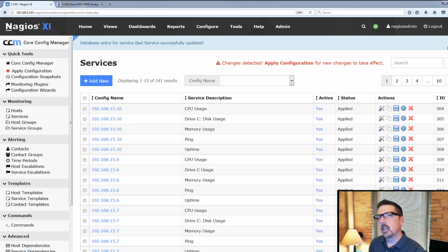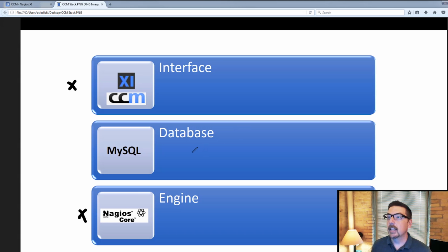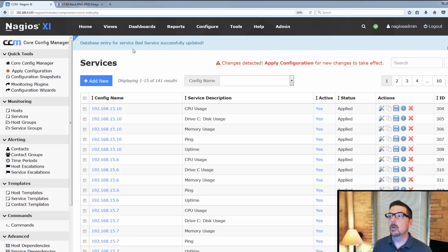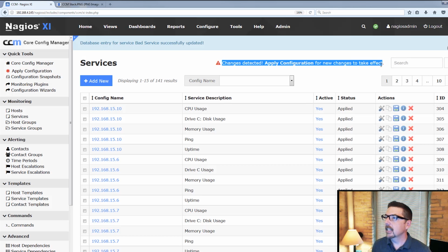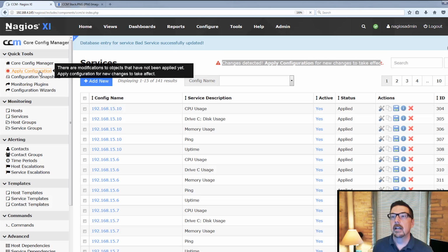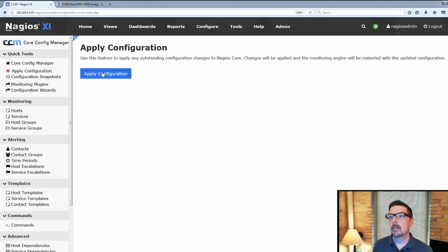I've just made a change in the Core Config Manager, and what that has done is it has made the change to the database, but we have yet to change the engine. We haven't written those config files and restarted the engine. So what we do is it has given us the change detected, apply the configuration for new changes to take effect. We go over here and we apply this configuration.